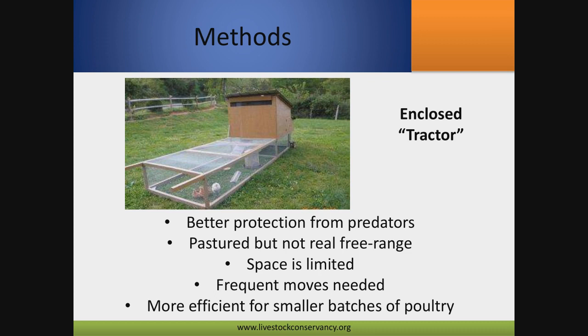Let's talk a little about methods. Having an enclosed chicken tractor is a common way to go, but not every breed will do well in one — Buckeyes, for example, really like to roam and won't do well in a small confined area. Make sure the breed you have is the type of bird that's okay being confined in a small space. Putting them in a tractor is not really free range per se, but at least it's got them out foraging on natural foodstuffs. If you've got a lot of birds you'll have to move it more often, and if it's only you, make sure your tractor is something you're capable of moving by yourself.